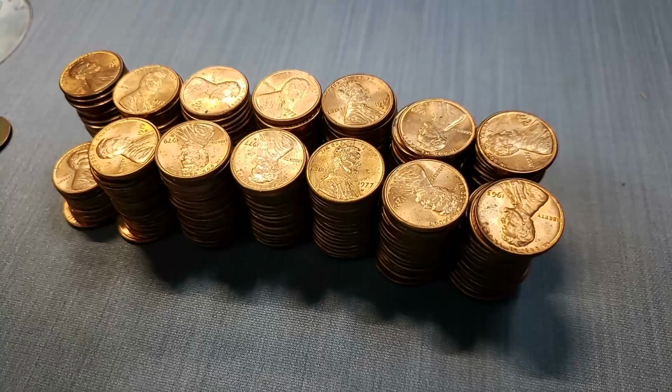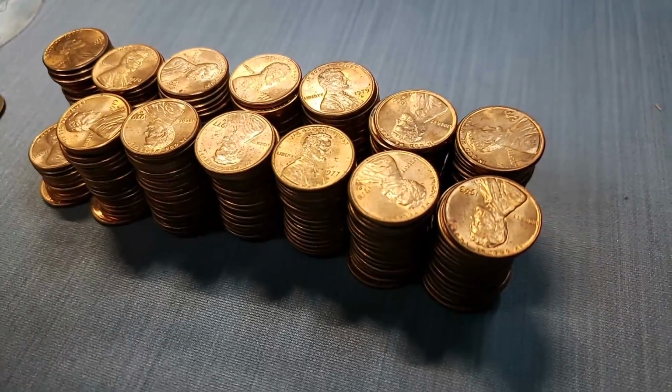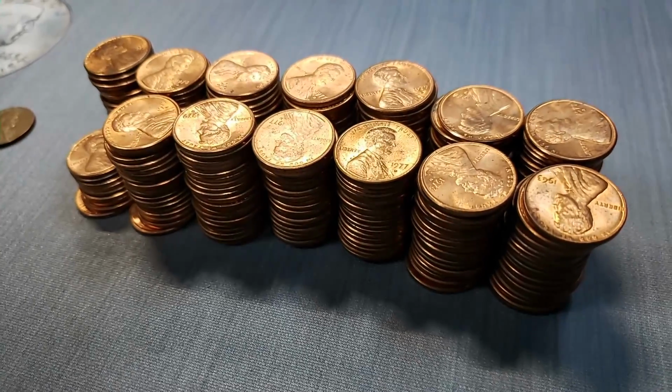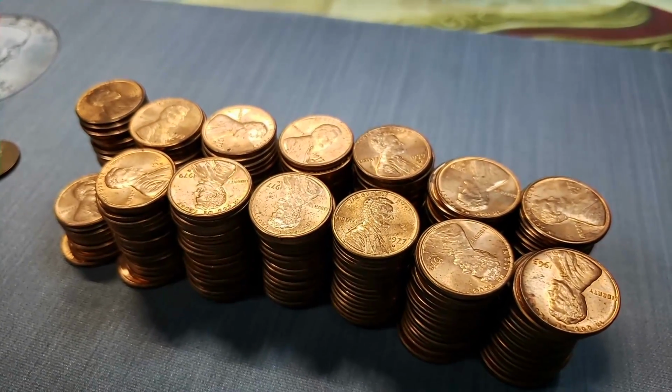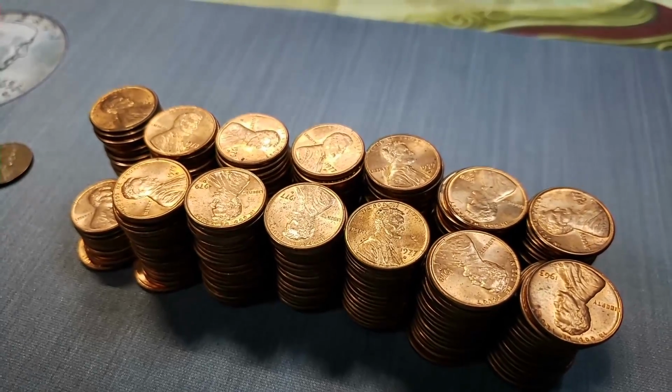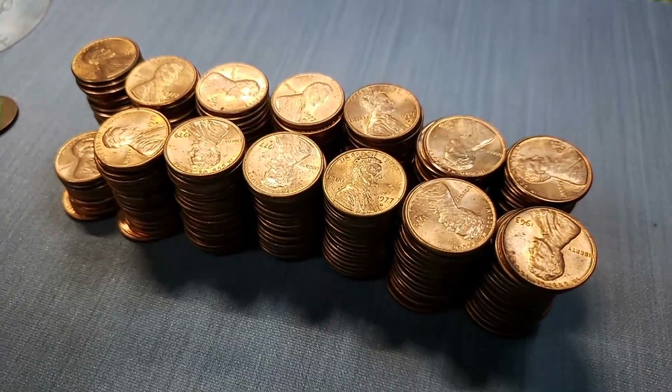Okay, guys, well, for a final recap, I will show you what I did end up keeping right here. As you can see, we did get piles of red cents. These are all vibrant red, all copper. And like I said, I didn't find anything even from the 80s. Everything was 60s and 70s, a lot of 72s, no DDOs.